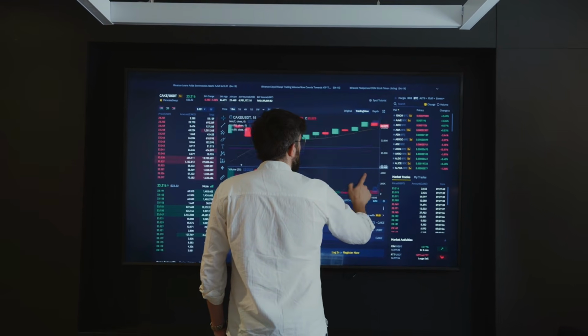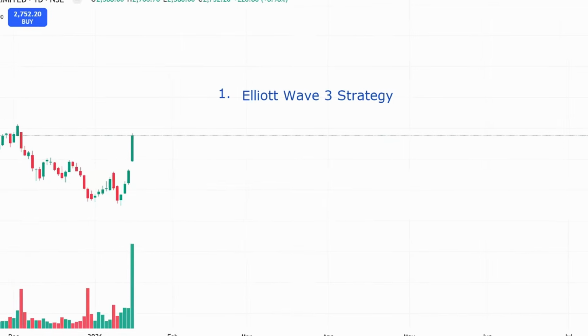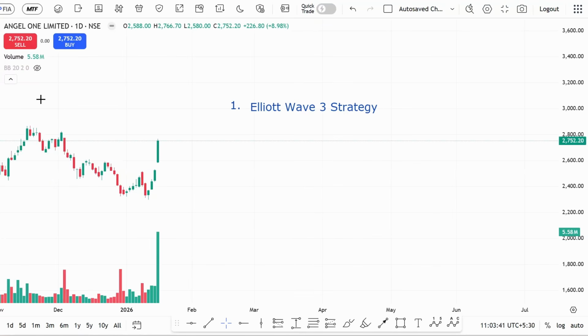All these strategies I built and tested in various market conditions, and I also developed the scanner. There is no need for manual identification. So I will take a quick run through of the Elliott Wave, how these waves actually work, so that we'll get more clarity while we discuss the strategy.